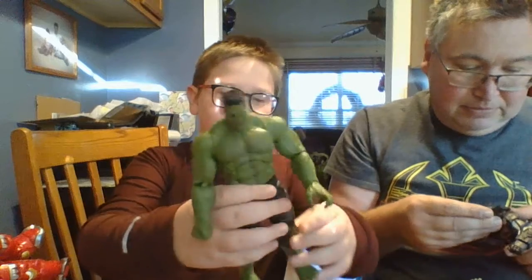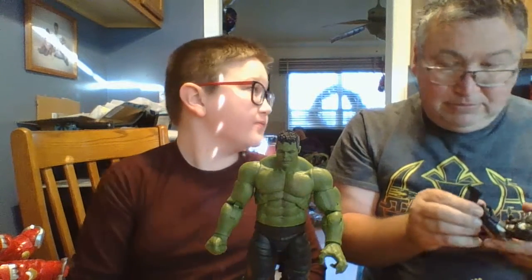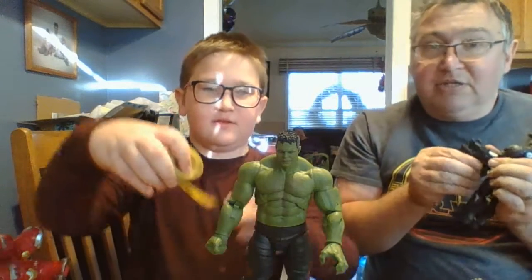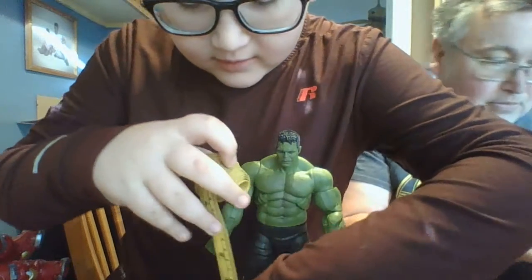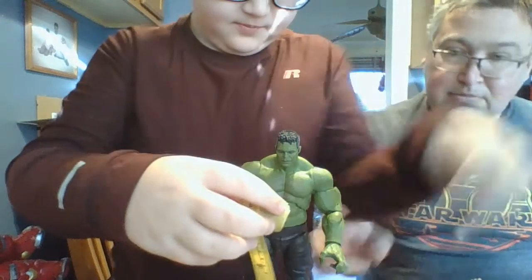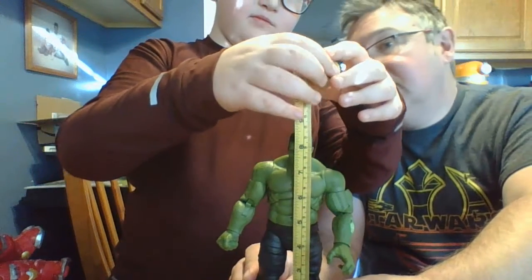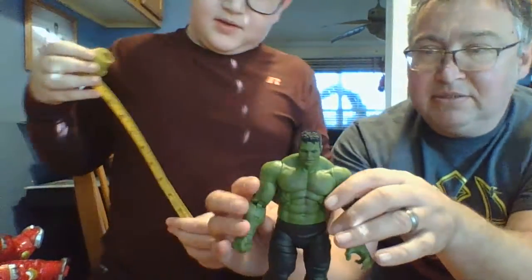And now, speaking of size comparison, what you got there? Let's compare the Hulks. Okay, that's going to be Hasbro's Build-A-Hulk figure that you're looking at now. Now, this one is going to be tall. I knew it. And he's coming in at 8.5. Yep, 8.5 inches.